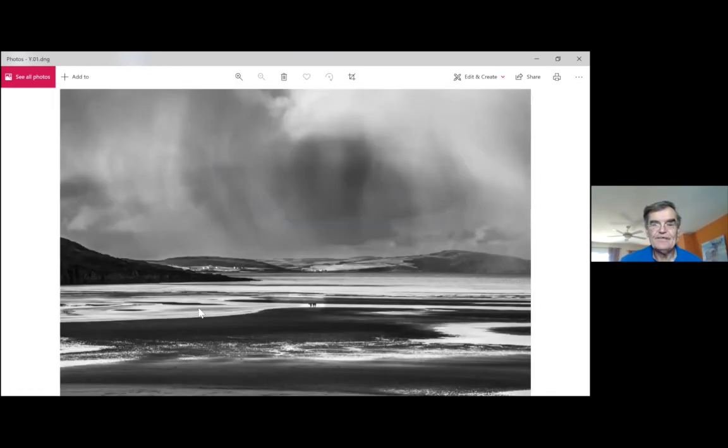Finally, these are mine. I took this off a beach in Scotland recently. I saw this approaching. I've done my best to highlight the rain coming in on the clouds. And it was only afterwards I saw the people on the beach. It would have been better had the people been round to the left. It would have been totally backlit then.